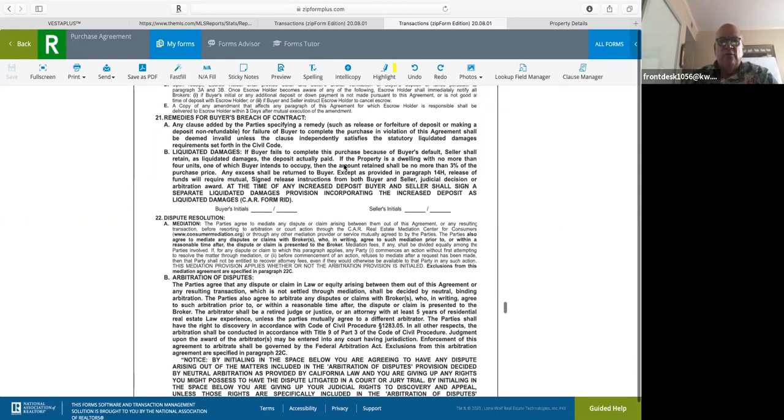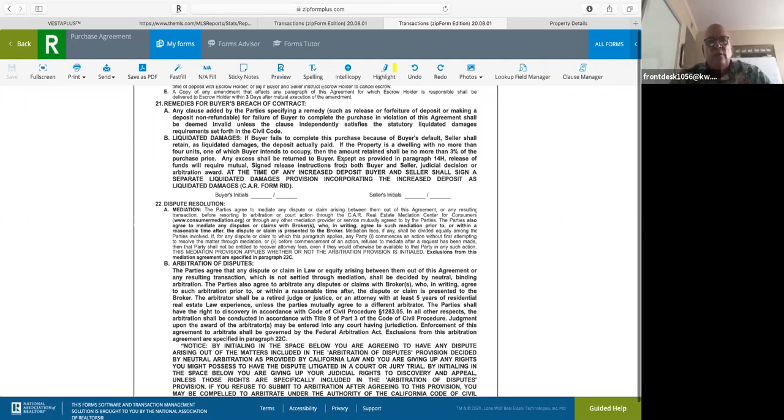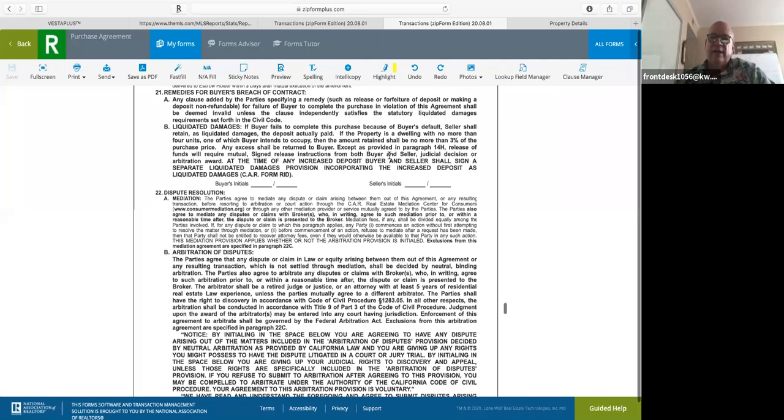When we get to 21 and 22, these are related to liquidated damages, which takes us back to why we want our buyer to put 3% in. If the buyer goes completely through escrow and they've removed all their contingencies and they get to the last day of escrow and they say, I don't want to close, they are exposed to 3% of the purchase price. So if that money is already in escrow, it makes things a lot simpler for closing the escrow out. Now, I've never had this happen in my career except once, but I represented the seller and the buyer wanted out. Now, keep in mind, this is only 1 to 4 units. Once you get over 4 units, it's considered commercial, and the 3% does not count.